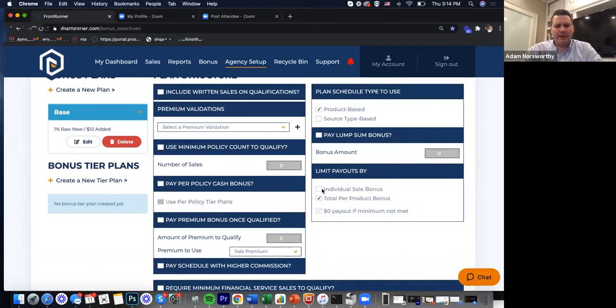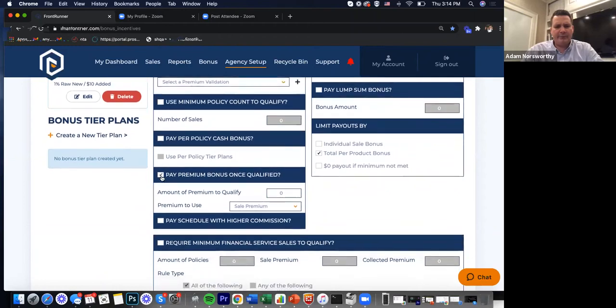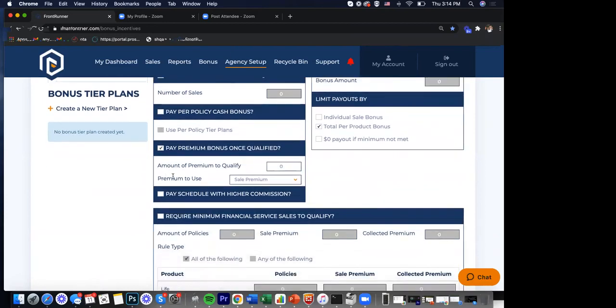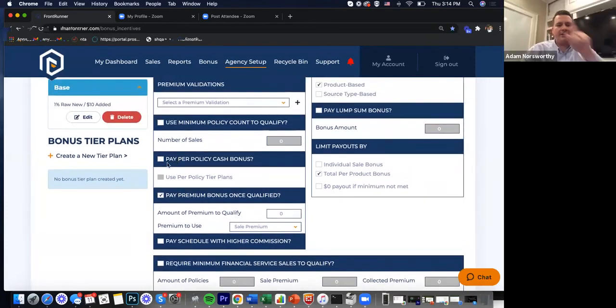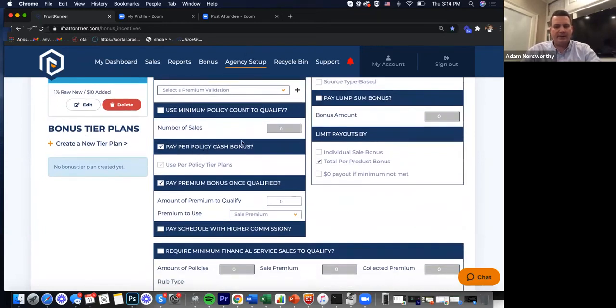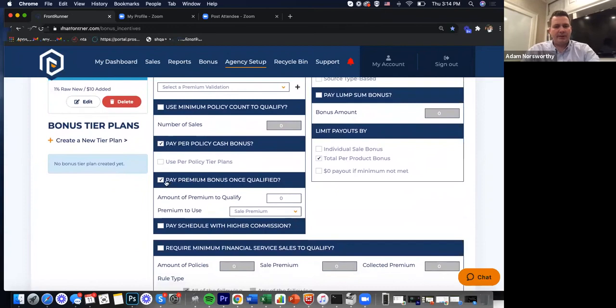All right, so here's our 1% base. And I'm not going to pay a per policy cash bonus, but I am going to pay a premium bonus. In other words, I want to pay a percentage on the premium when complete. All right. You are going to pay a per policy. We are not. Hey, Chelsea, good catch. Actually, that is a great catch. Yes, I am going to pay a per policy. I'm going to pay $10 for that added. So thank you, Chelsea, for that. Good catch. So I do want to select both because I'm going to pay $10 for my added. So I want to click that. And I am going to pay 1% on my base. So I'm going to select this, okay?